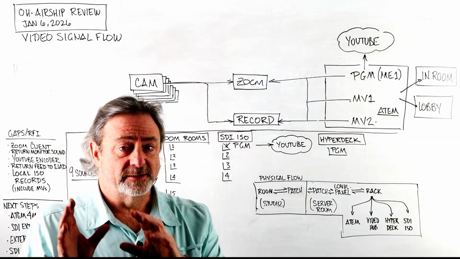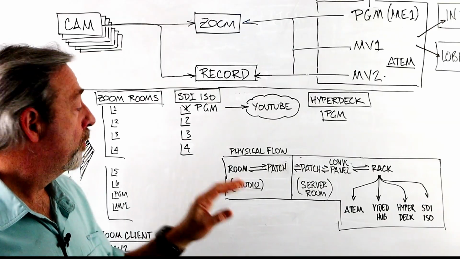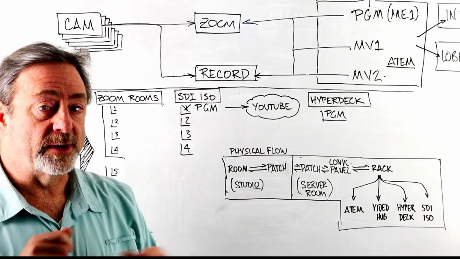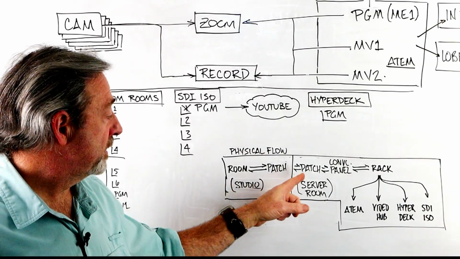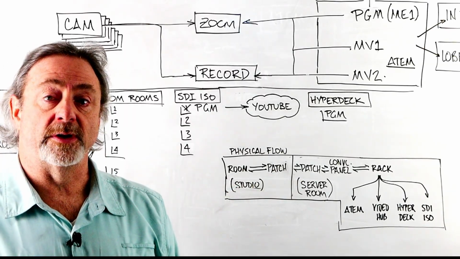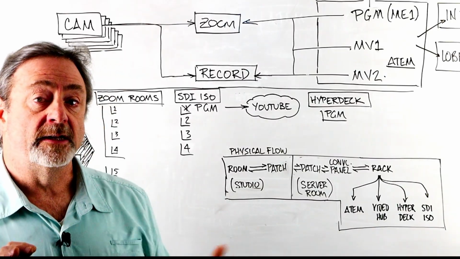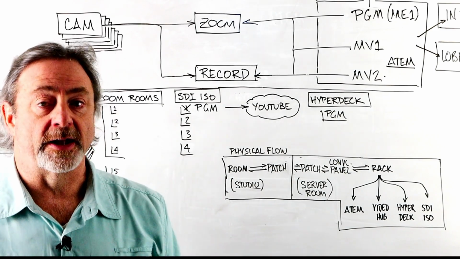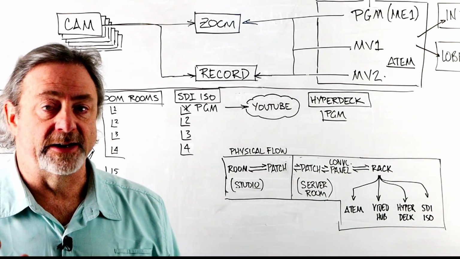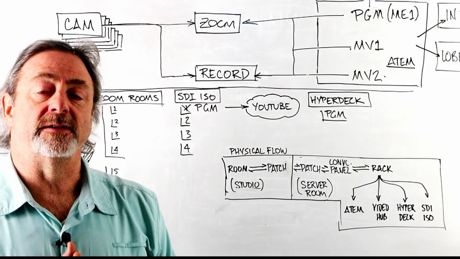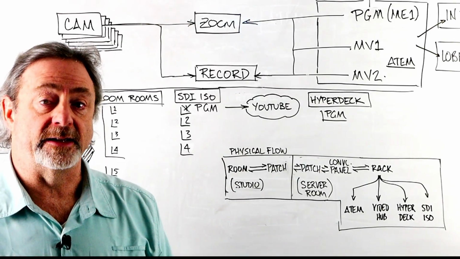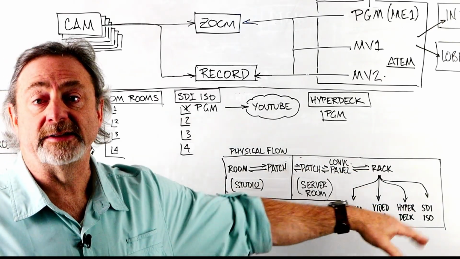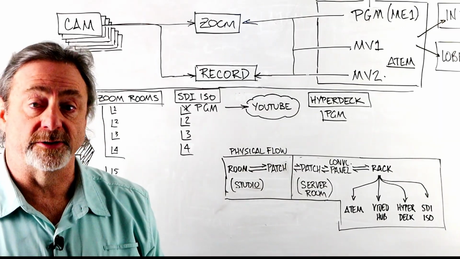From a physical wiring side of things, we have in the room a patch panel, so 10 SDI feeds. They can be repurposed as needed. That runs into the server room where there is a corresponding patch panel, and we patch from there into a convenience panel in the rack. That way we're not having to reach in the rack and do wiring and things of that nature. It worked out really well. Very excited about expanding that and making it even more robust as we go. And then in the rack, we have all the different destinations and sources and routes and all those kind of good fun business.